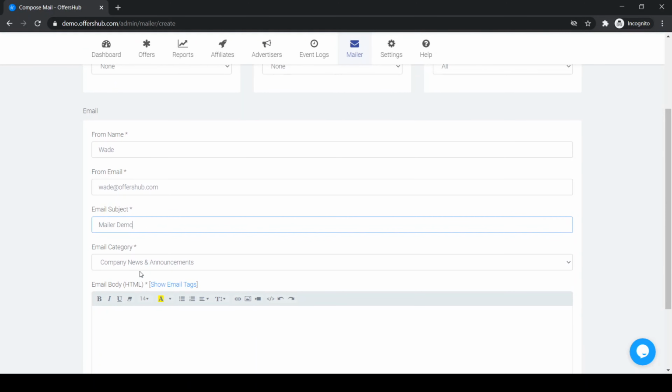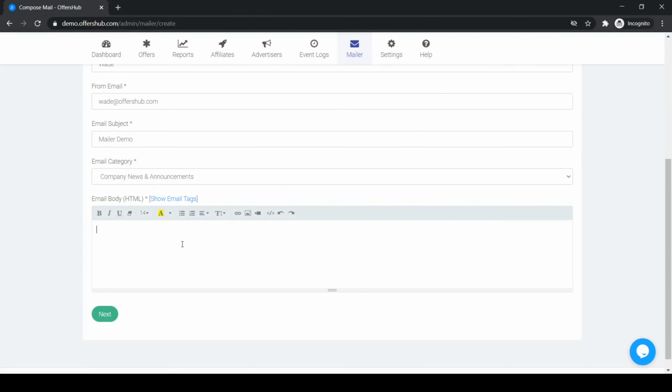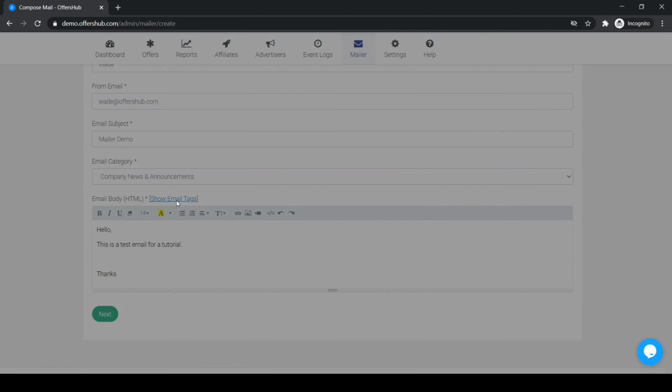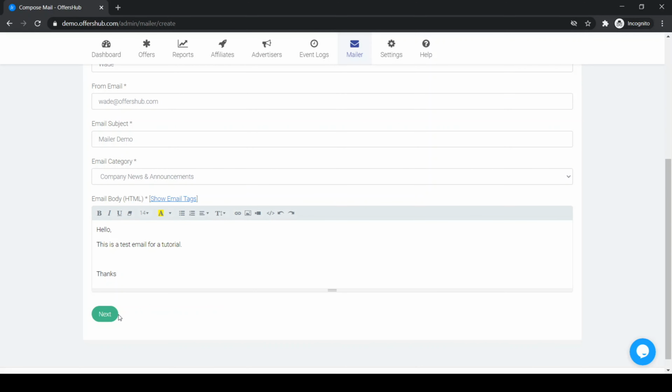Okay, and you can select an email category as well, and you can put in, hello, this is a test email for, okay, and there are email tags as well, so you can add these if needed. And once that is done, you can click on Next.